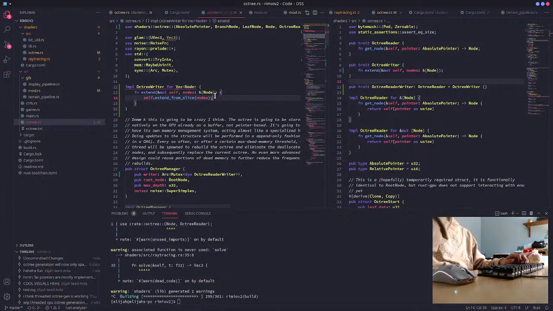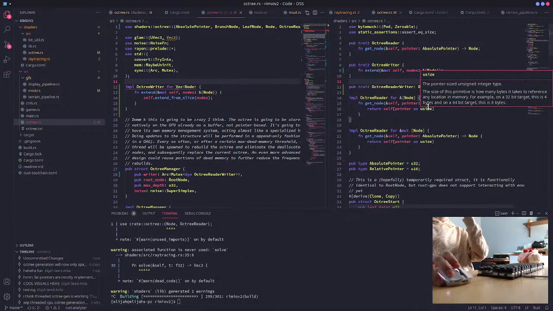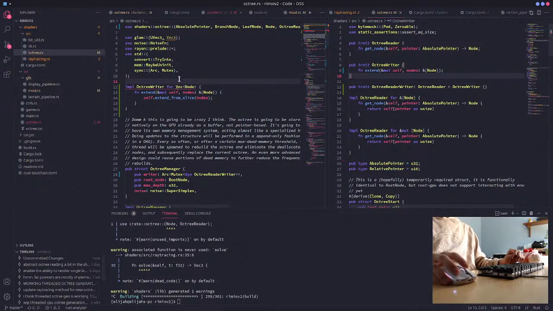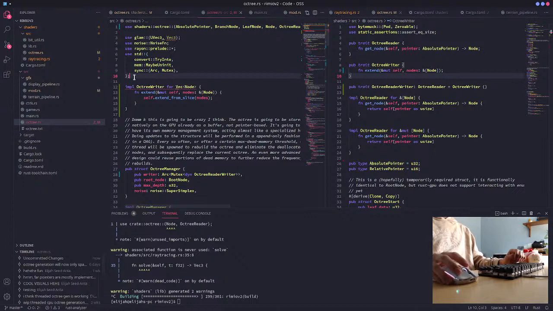Man, that's an annoying restriction. We could move the definition of octree reader and octree writer to this crate. That's so ugly though. We could make another crate with the octree. Do I really want to do that? Oh, octree, so many issues.